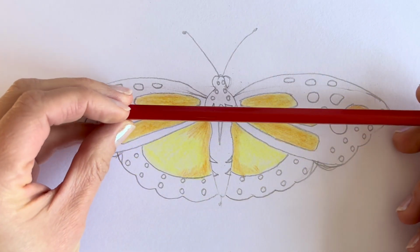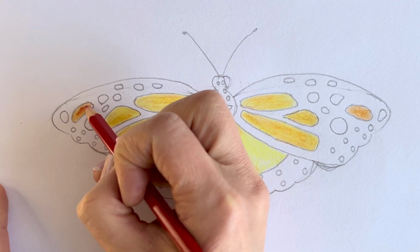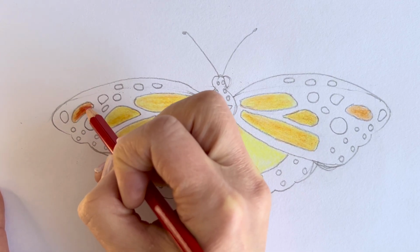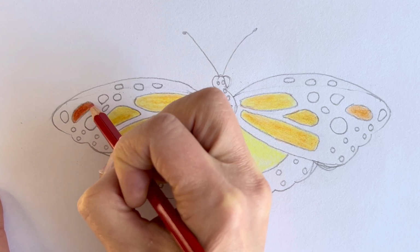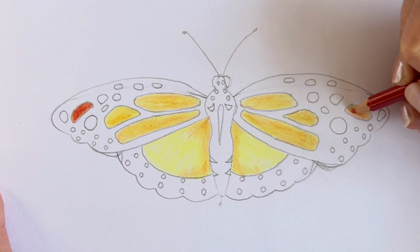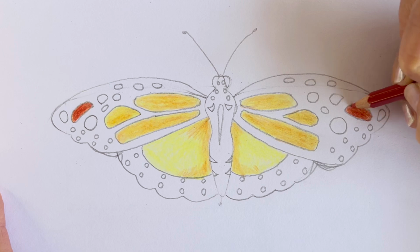Now with a red, the colour of warning, because these butterflies are actually poisonous. So they're trying to warn their predators not to eat them. And the reason that they're poisonous is because milkweed is toxic. So that's what they feed on. So it makes them toxic. So I'm just doing these two little blobs at either end in red, colour of warning.